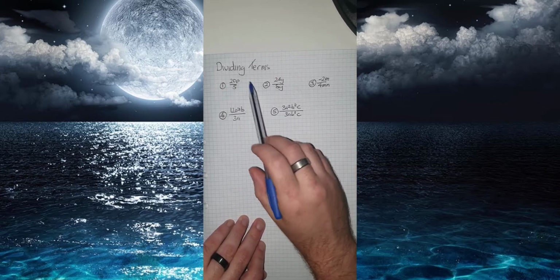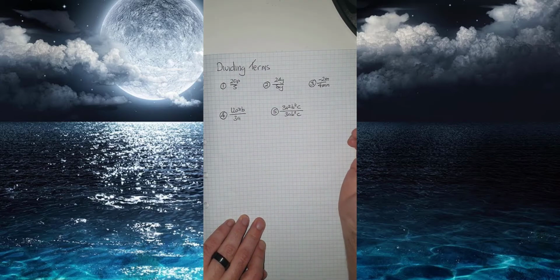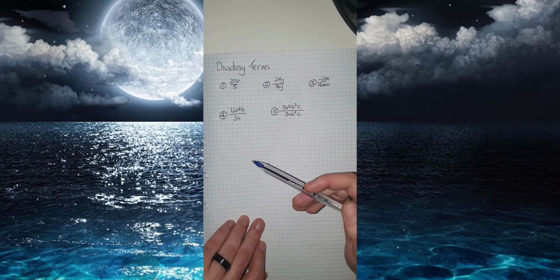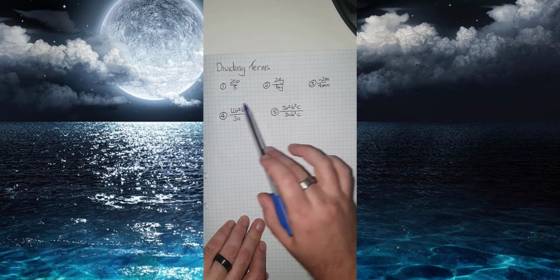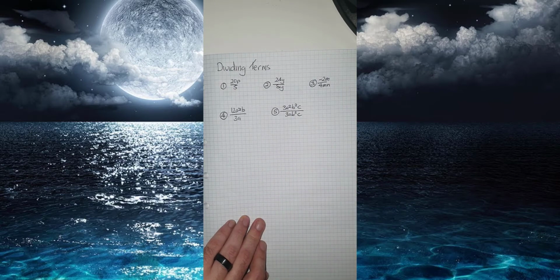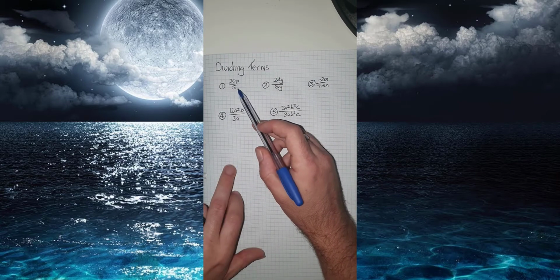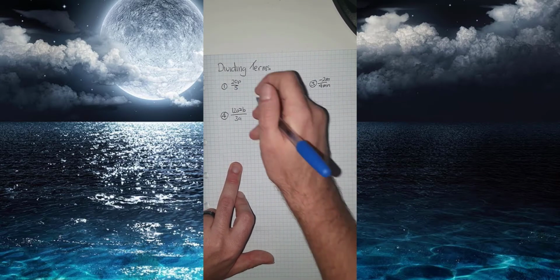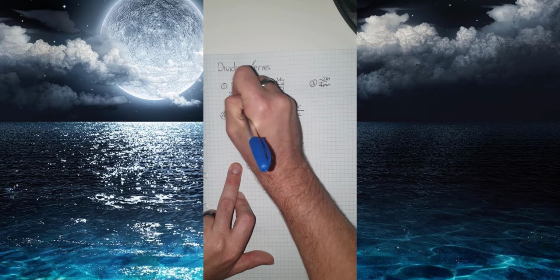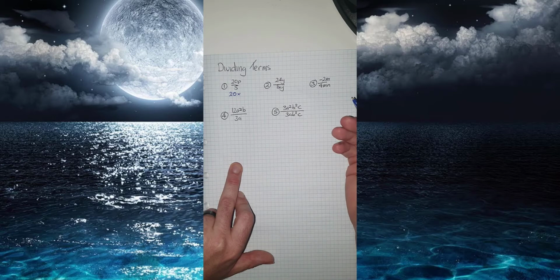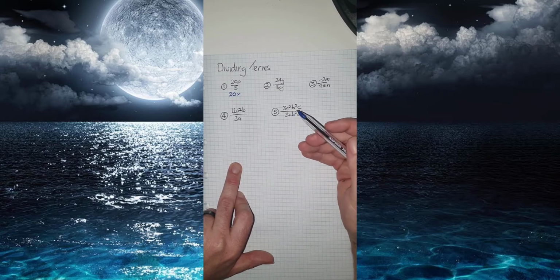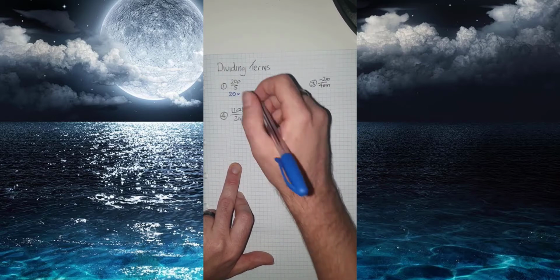We're going to have a look at how to divide terms, which is quite straightforward once you get your head around the expanding version of each of the examples. So let's have a look at the first one. Again, I'm going to start off with expanding, and by the end, I'm going to get rid of the expansion and show you how to do it by just looking at the expression.